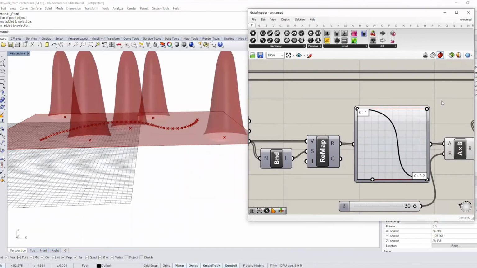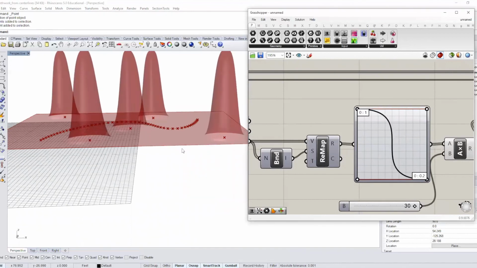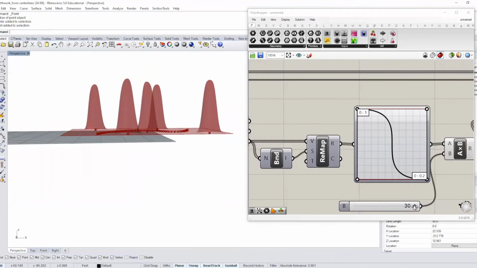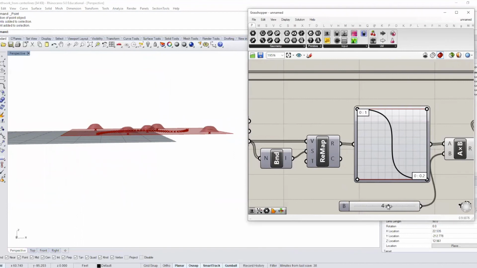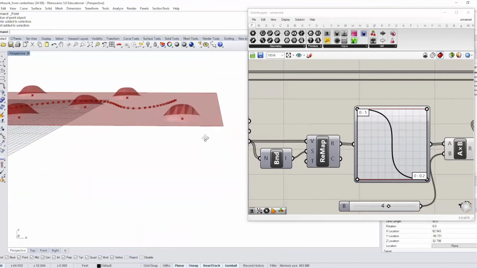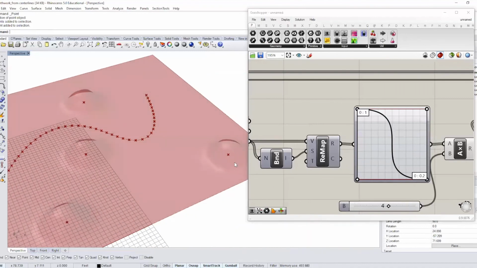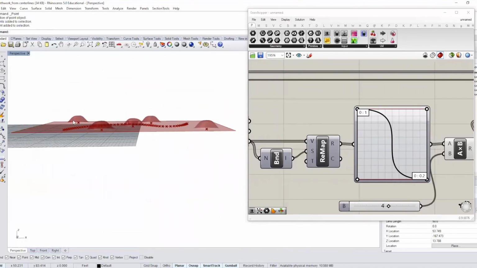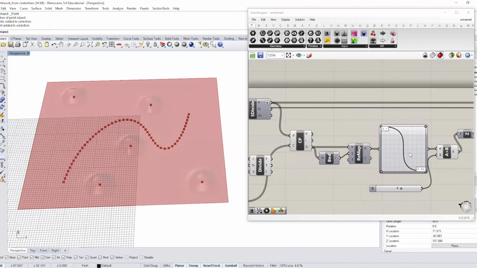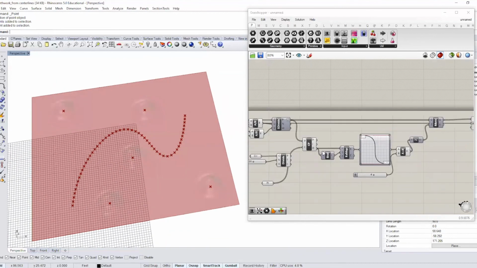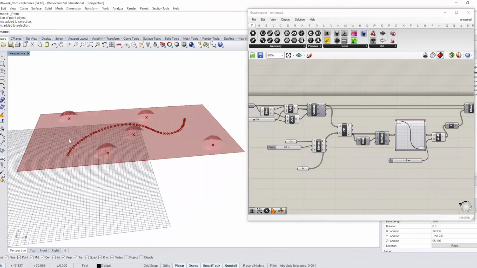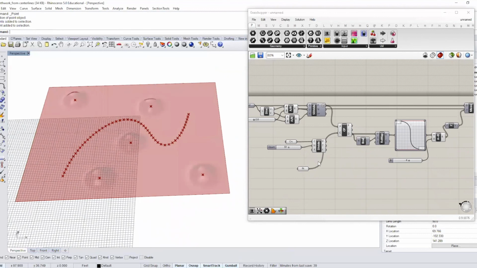If you want them to read less pointed, right? If you want them to almost be like a plateau or this trimmed surface, you can have it looking like that. So this would obviously operate with just having random points. It doesn't necessarily have to be a curve. But let me go back to this.